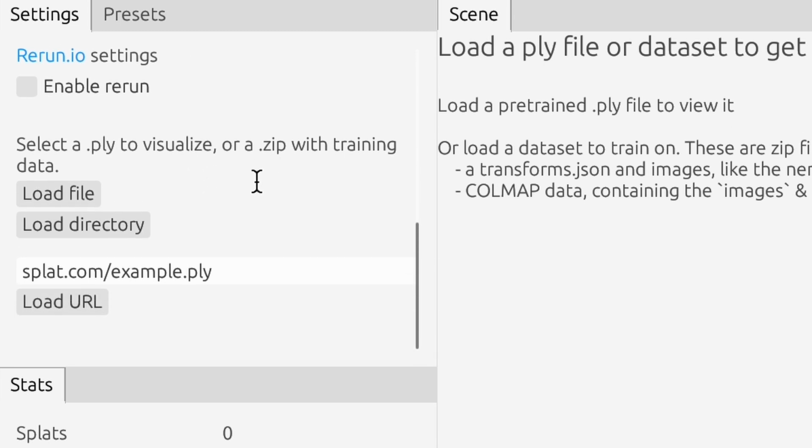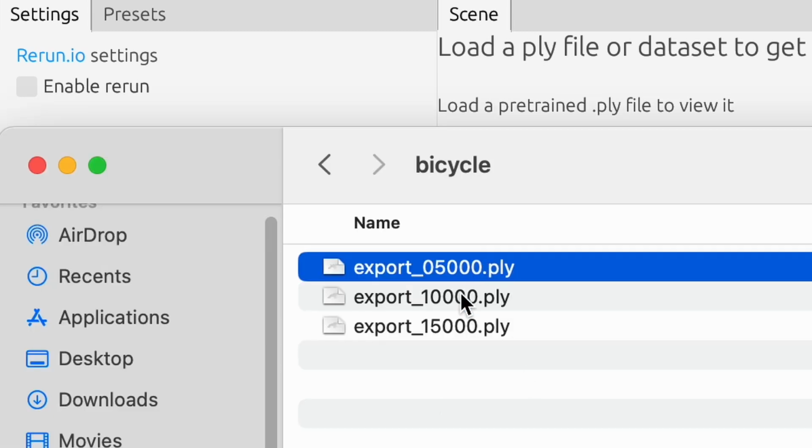You don't drag and drop in this. You actually have to click to load. You can load a file, which is a zip, or you can load a directory. If I have a directory of images on my computer, I can just point it to that directory, or I could point it to a zip file. You could also have, let's say, a PLY file that you want to just visualize sitting out on a server. So I can do that. Instead of loading the zip, I can just load one of these. So I'm just going to load this guy in there.